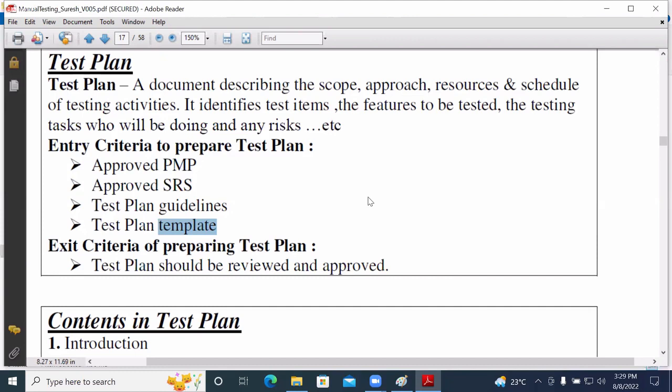And after that, test plan guidelines. Meaning of the guidelines? Rules and regulations. What is the last one? Test plan template. Meaning of the template? Format. So the test lead has to take care of all these things, and then he needs to start documenting or preparing the test plan.